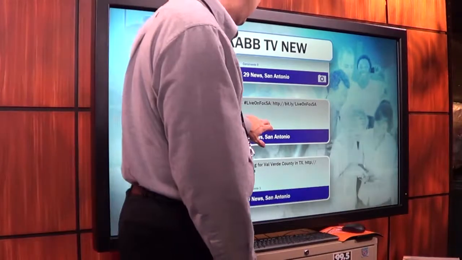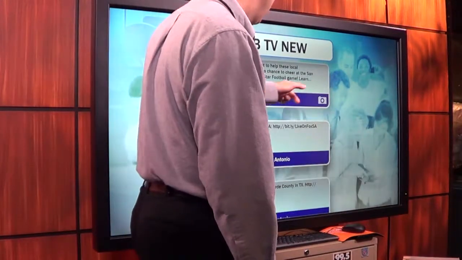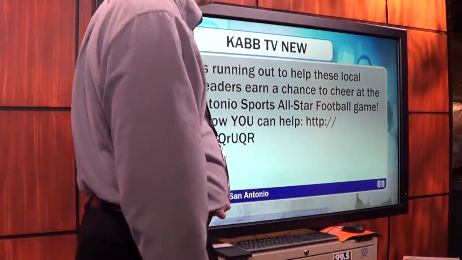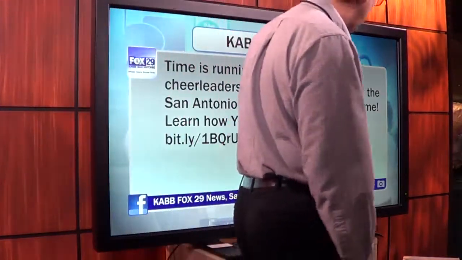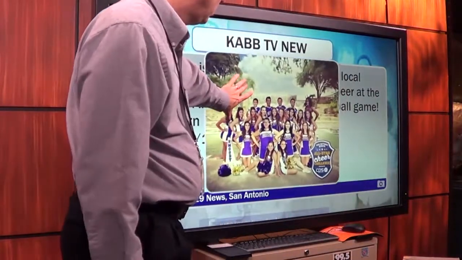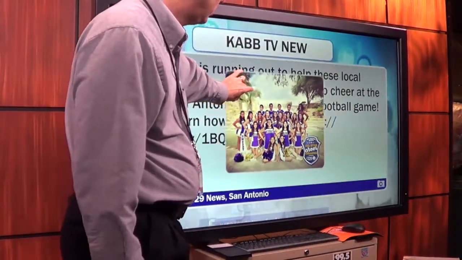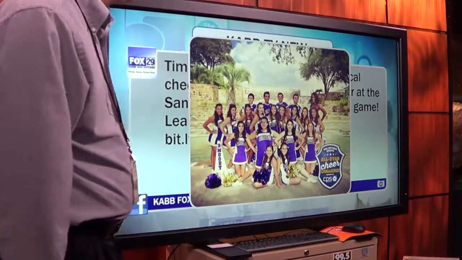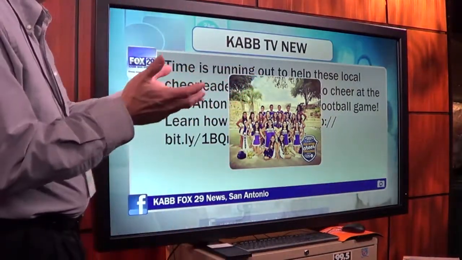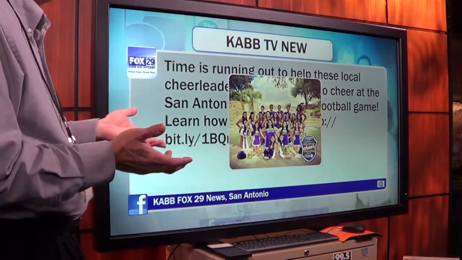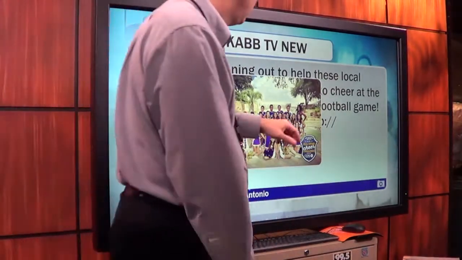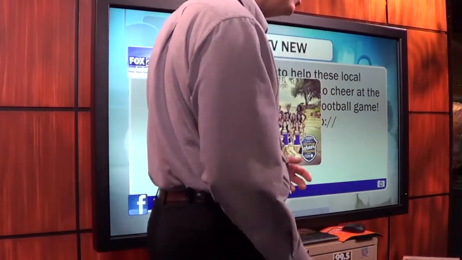So now I want to dig into this. If I want to go into this one, you just double tap it, and it comes out full. There's an image associated with it. There will be a camera. Wow, this will stay centered, and you can zoom in, zoom out on this. I've seen some stations where, depending on what gets posted by the weather department, there's a lot of content that you can get to really quick. Oh yeah, we get a lot of good pictures. It's going to be so cool, because right now, getting them on the air is a pain.